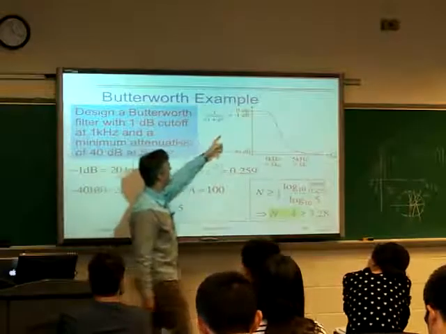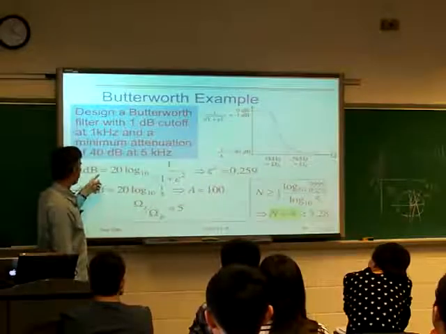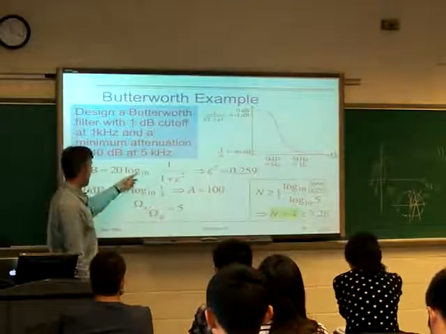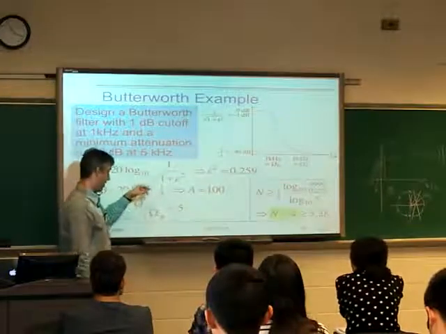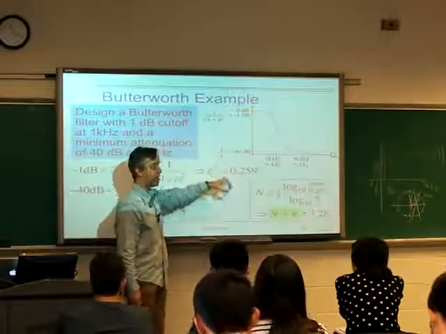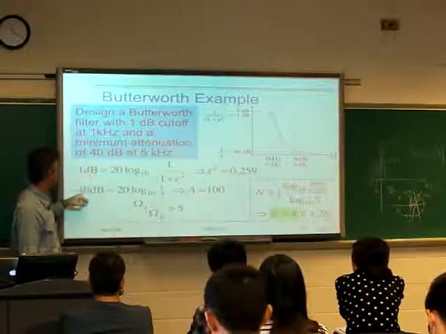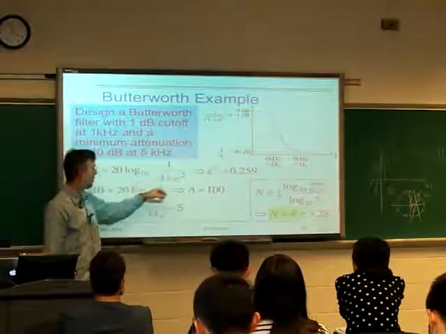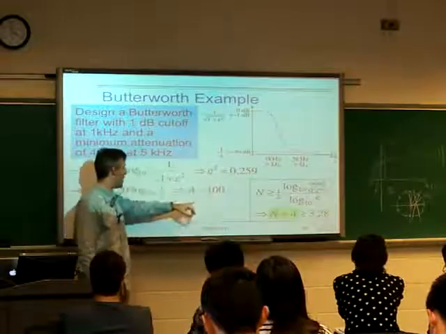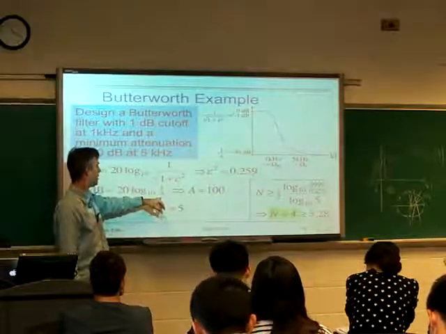If negative 1 dB is 1 over 1 plus epsilon squared, then we can convert negative 1 dB into a real number by dividing it by 20 and raising 10 to that power. And basically, when we work that through, we can solve for epsilon, or epsilon squared. Similarly, if the stop band attenuation is 40 dB, that means 20 log base 10 of 1 over a is minus 40 dB, so a is 100, right? Because log base 10 of 100 is 2, so log base 10 of 1/100th is minus 2, and 20 times that is minus 40.